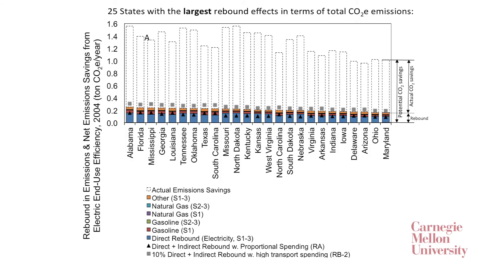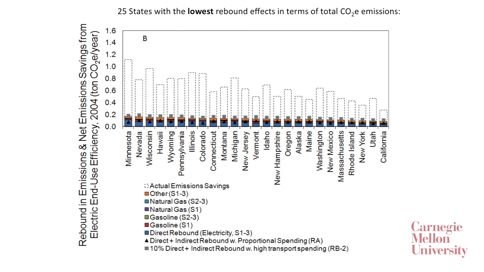We then simulated the rebound effects. In the figure, you see the magnitude of the rebound effects and potential savings from a 10% improvement in energy efficiency and electricity. The white bars correspond to the potential savings from that intervention. The color bars correspond to the rebound effects. You'll notice that the color bars are really small in comparison to the white bars. Overall, we find that the rebound effects are small, however those differ quite substantially from state to state, and they can be as low as 6% in West Virginia and as high as 40% in California.